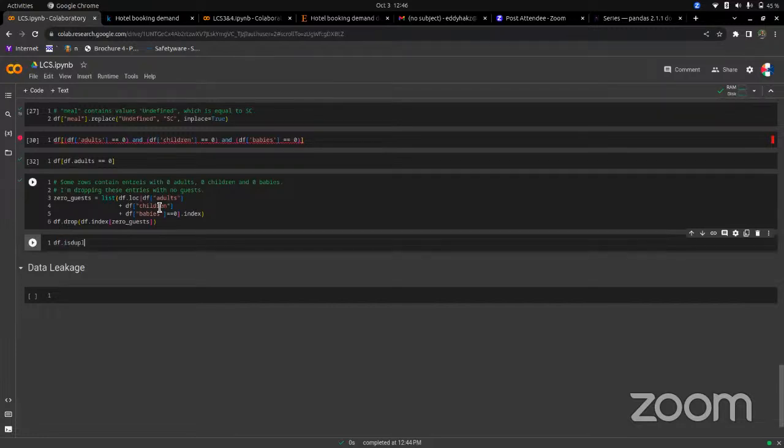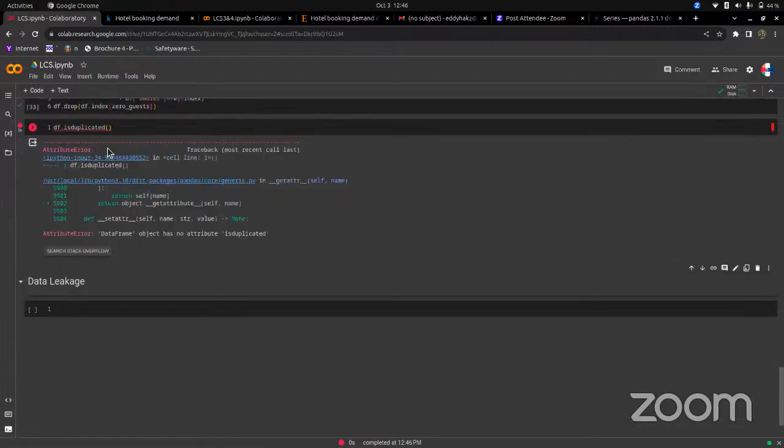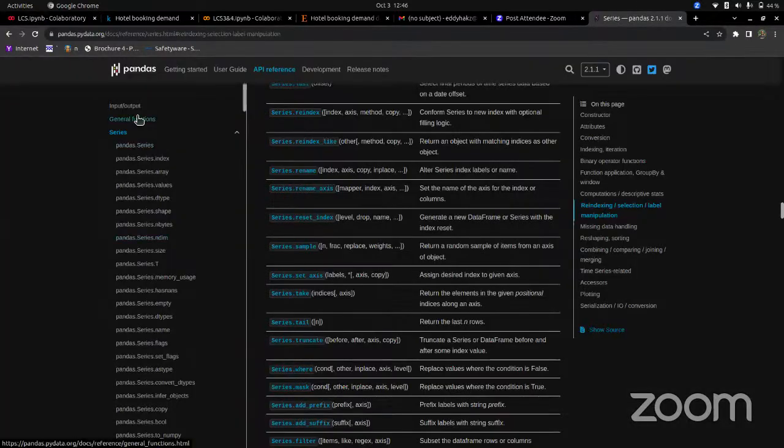It's duplicated, but there's something very wrong with this. Now I have to check here on that data frame. This is a data frame, right?